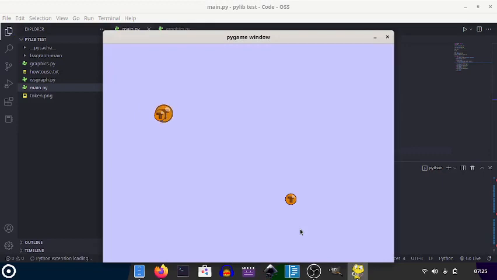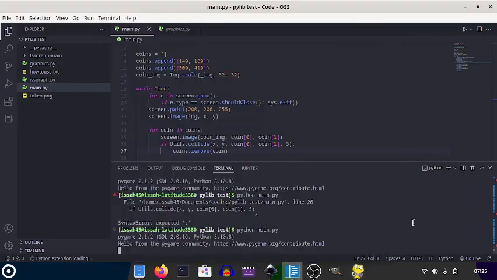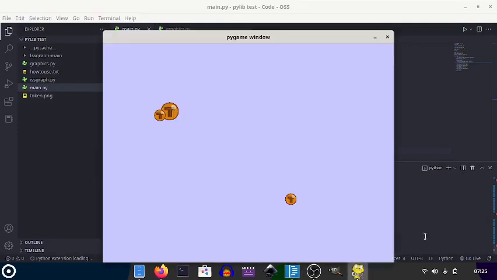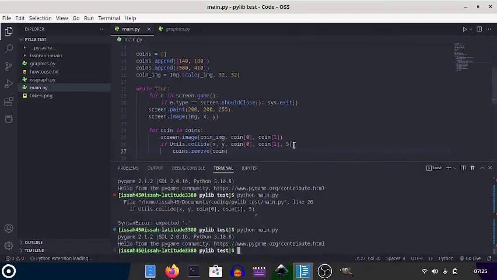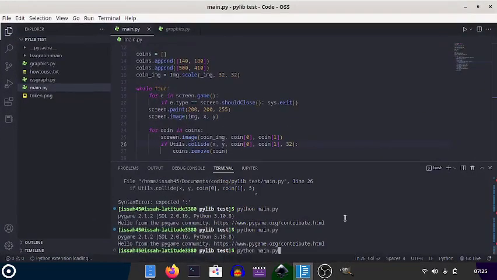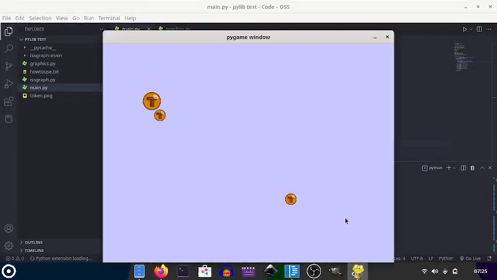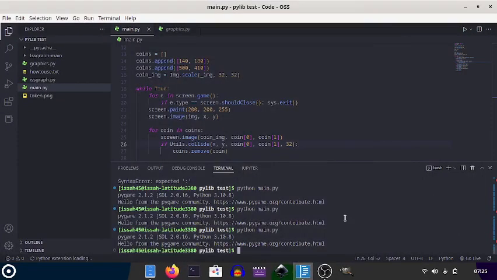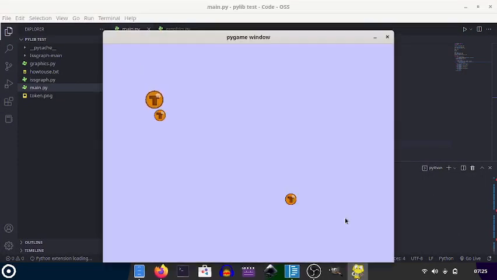So now we just increase this distance variable to the width of the coin, which is 32. So now, if we touch a coin, it disappears. So yeah.